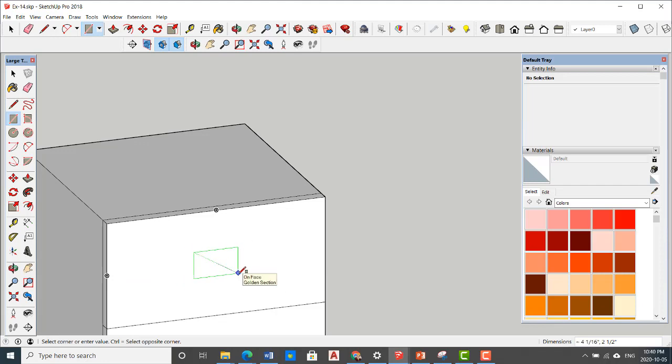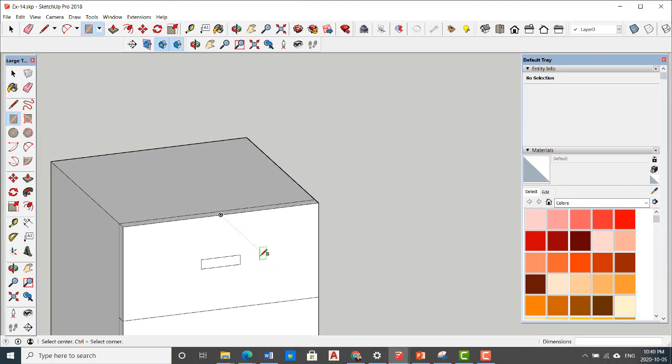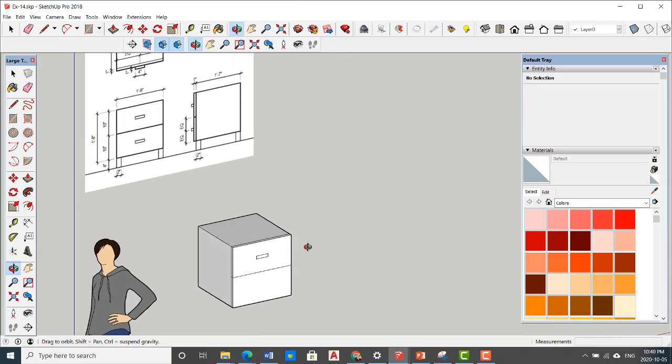If I press Ctrl again, it would change it back to corner, but I want it from the center. And then I just type the size of the rectangle that I want, 4,1, enter. So I have the right size now.